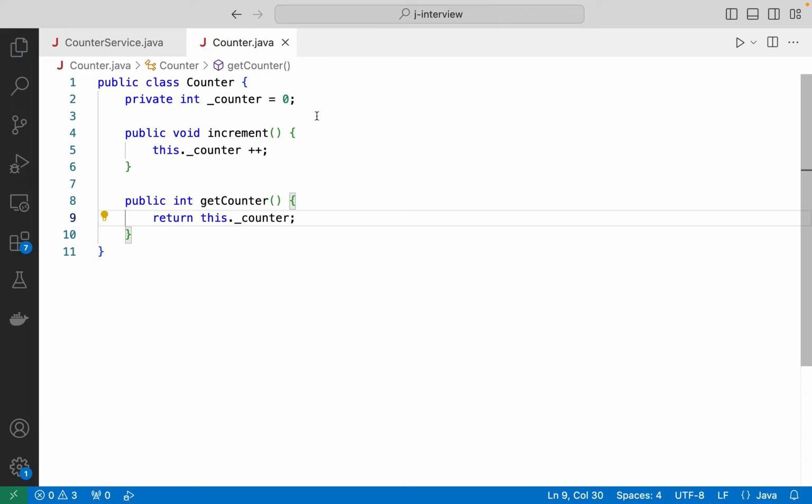So pretty simple. Two public methods and an internal field of a counter.